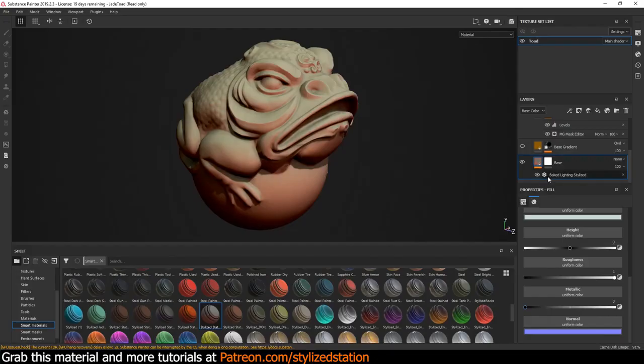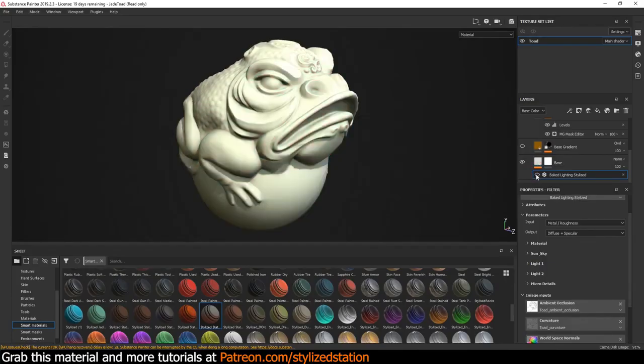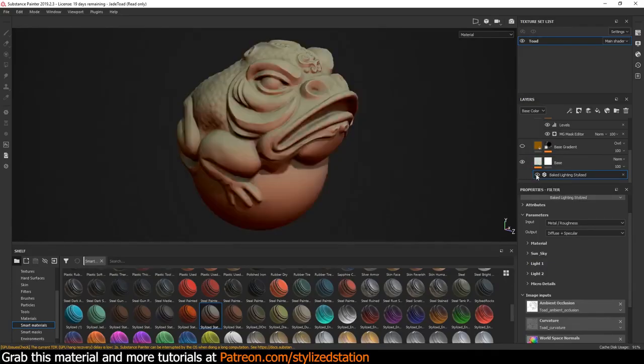The next thing I want to talk about in this layer is the baked lighting filter, which in my experience can get you about 70% of the way there for all of your stylized materials. Once you guys start to learn how to use this filter, there's so much you can do with it. It is absolutely incredible. Look at the difference of this, simply using a base color, to highlighting it. Suddenly it's almost done, minus adding a few details.